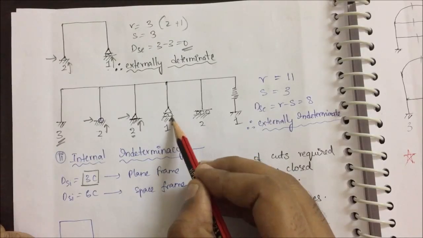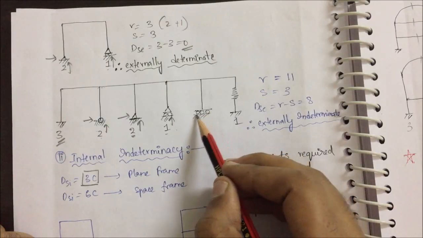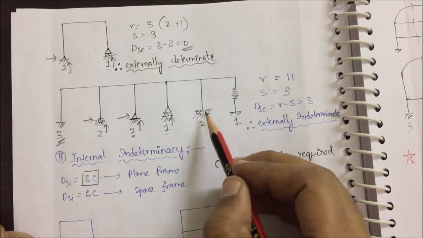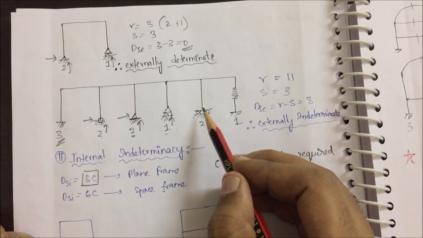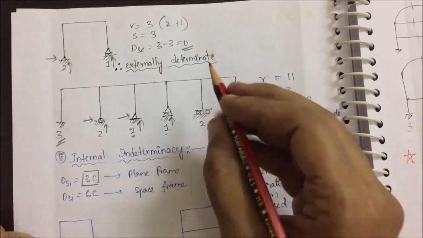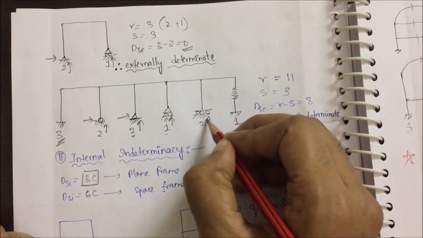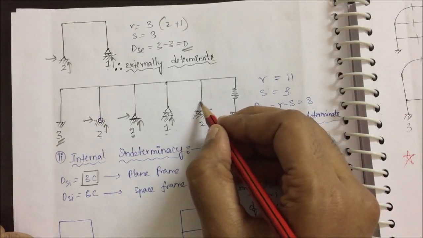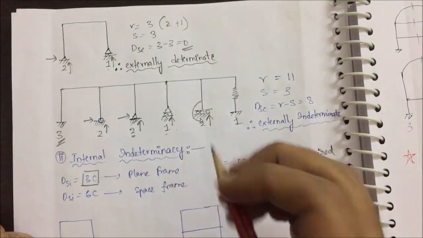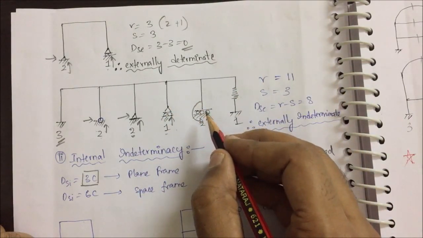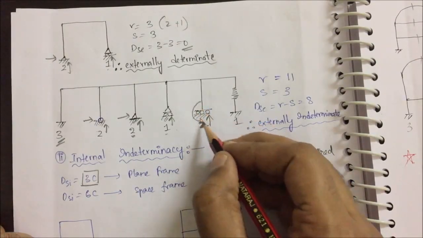Roller support will have only one reaction, vertical reaction. So I have only one reaction. Here, what is this structure? Do you remember? In the last module you have studied types of joints, right? This is the guided support. In a guided support, what will it do? It can take vertical reaction and it will also have moment of resistance, but it is free to move in horizontal directions, right? So this is about guided support. In guided support we have 2 reactions, one is vertical and the other is moment.